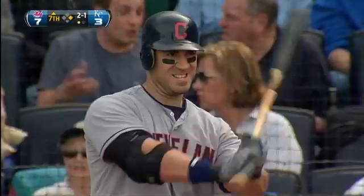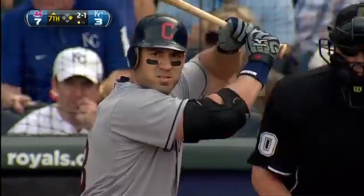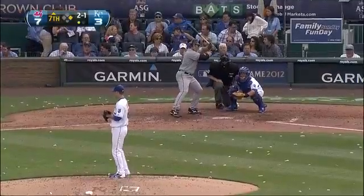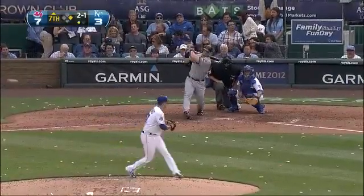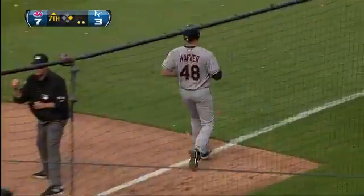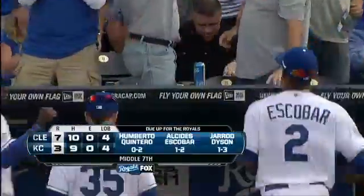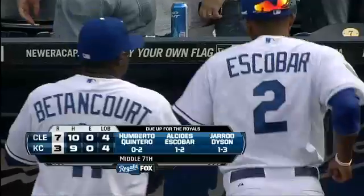He's sitting on the outer half. The ball was on the inner half. Hitters look for a half inch to an inch mistake is all they need. Kept it down. Betancourt. Escobar 1. Over to Hosmer for 2. That's 3 scoreless innings for Everett Tieford. Stretch time at Kauffman Stadium in a 4-run game.